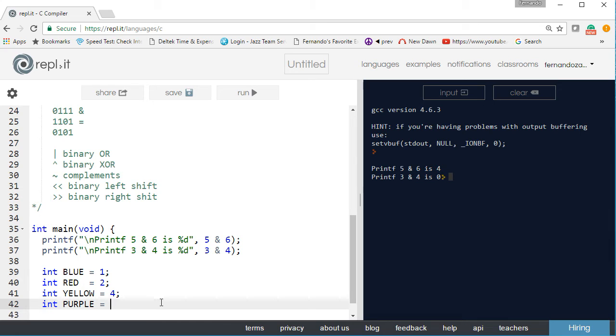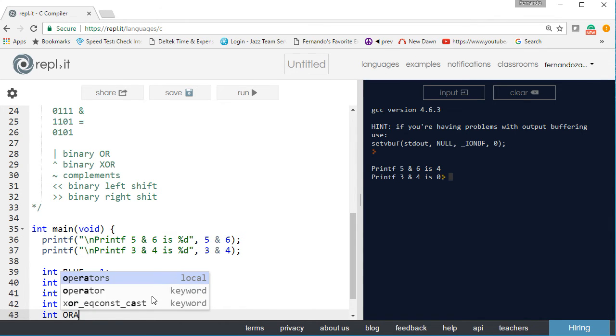So blue and red is 3. And if you take red and yellow, it makes orange. Red and yellow make orange, we add those two together and it gives us 6.